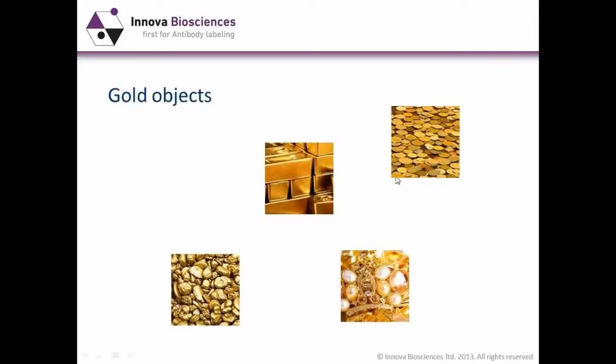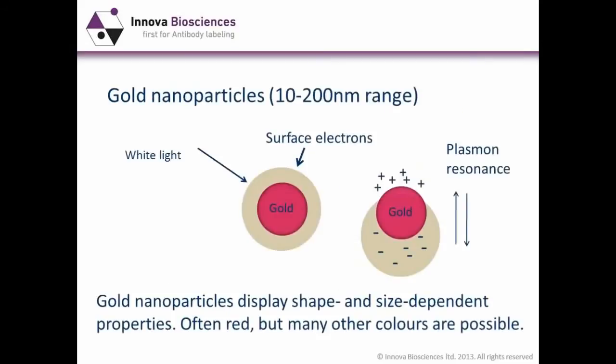Hello, everybody. If we mention the word gold, these are some of the objects you perhaps think about. Certainly, most scientists would think of a yellowish material. Most people wouldn't think of gold as being red. In fact, it can be many other colors too. So this first slide really describes why gold nanoparticles can have a red color.